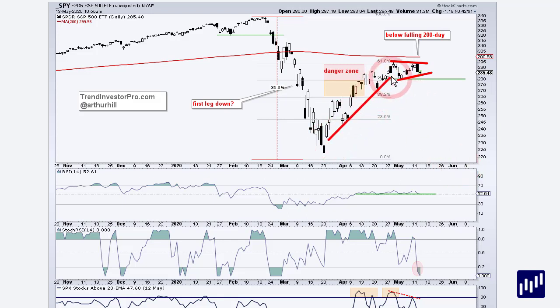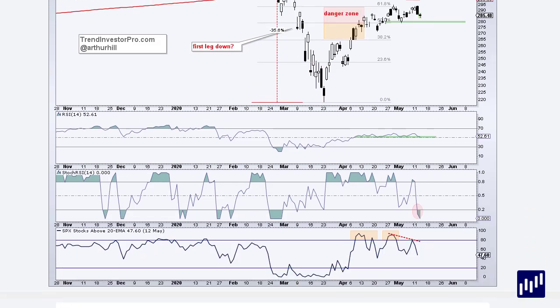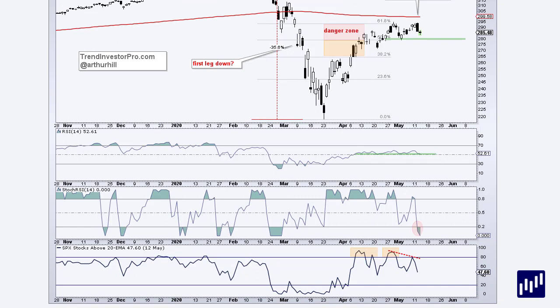So, we've advanced here, a bullish pennant is forming, and if we get a breakout there, then that will get this uptrend going again. Now, on the downside, you can see we've got support here at 280, and if we break that level, that's going to be a reversal of the short-term uptrend and call for at least a pullback of this advance, if not a continuation of that first leg down. Now, there are three indicators that I'm watching on this chart, and we've already got a bearish momentum thrust, if you will. And first, let's look at RSI.